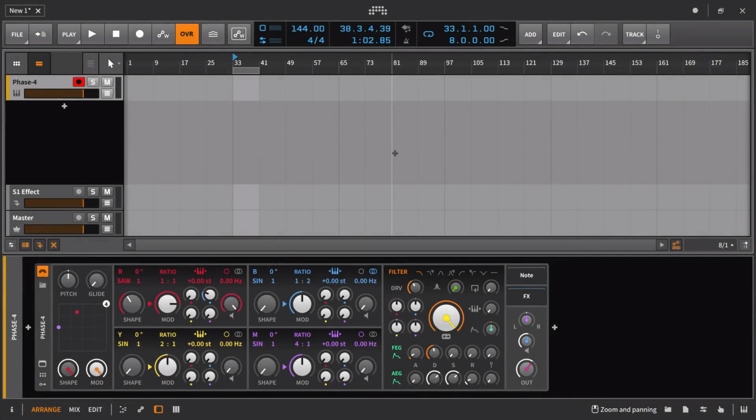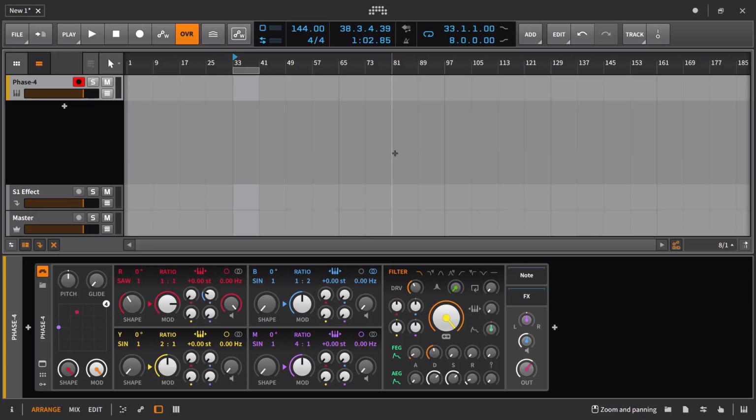On now to the new instrument device that's been added in 2.3, the Phase 4. We already have the FM4, but I think if you're anything like me, it's really only usable as a sub layer. It's good for sub basses. Those two things are what I mostly use it for. Other than that, on its own, it doesn't sound particularly good. The Phase 4 is quite a bit different in that it does sound decent on its own, but I've noticed that it still sounds kind of like the polysynth.